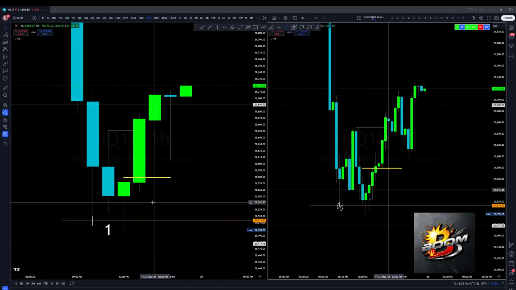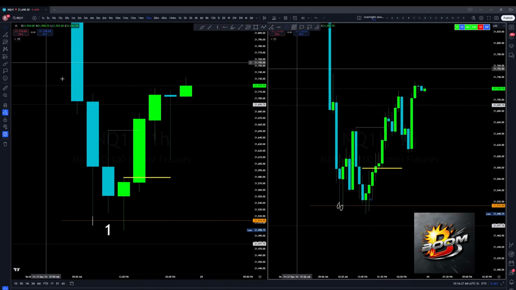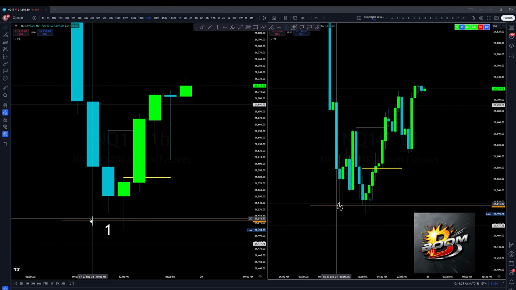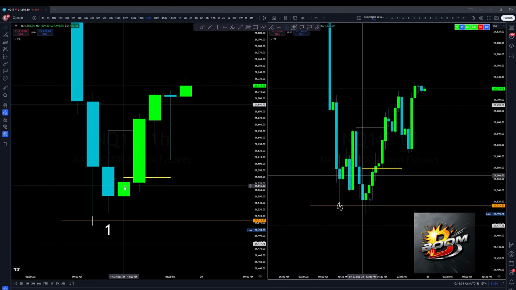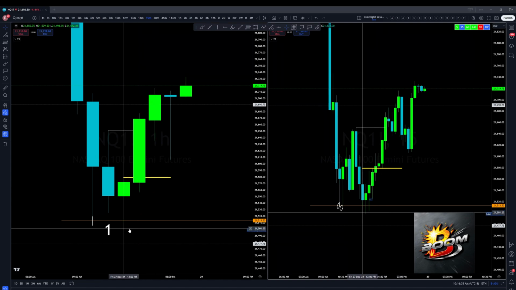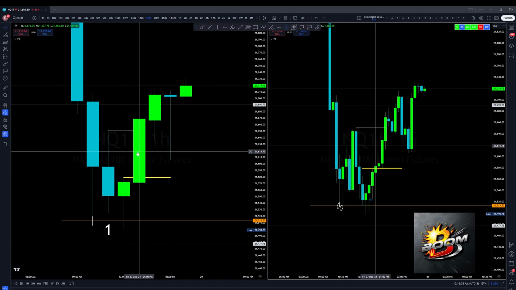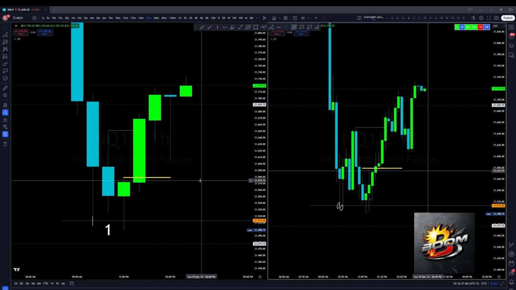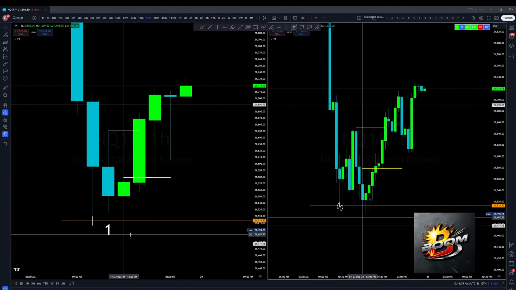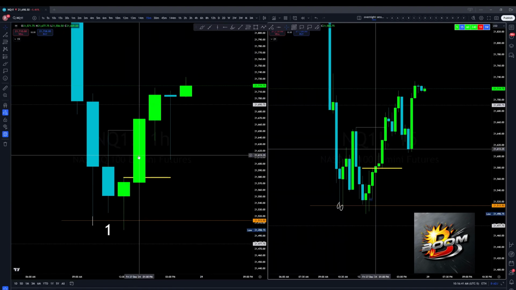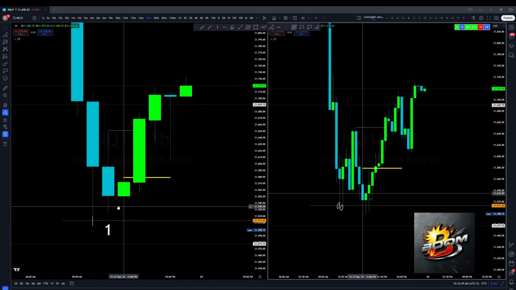So we're looking at that Rev Strat that we're talking about, right? This is a 1. This is a 2 down, right? That's a 2 down. And then this is a 2 up. So we know that a 1, 2 down, 2 up on any time frame is what we call a Rev Strat. It's a very powerful setup because we're taking out one side of the participants.